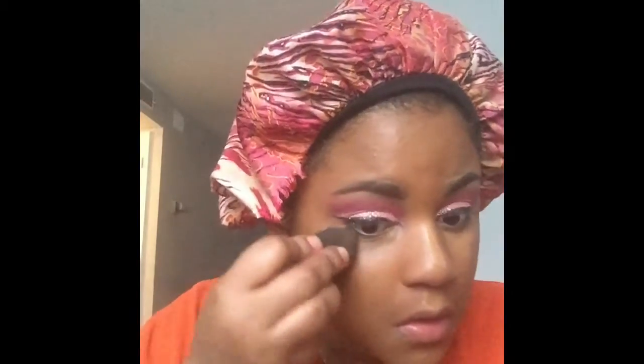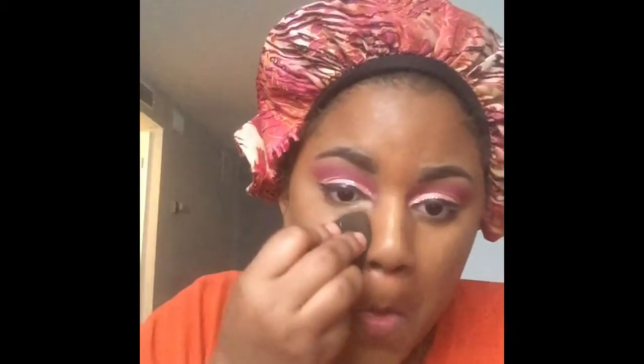So, I'm going to be taking my black beauty blender from Sephora and I'm going to go ahead and put my concealer underneath my eyes and underneath my chin area. And you guys know me, I like to use multiple concealers because if I'm going to do my makeup and I want to go all out, I want it to look like I'm going all out. So, I'm going to go ahead and do my other eye, and I want to really get up close for you guys to see. And I'm going to go ahead and blend it out underneath here.